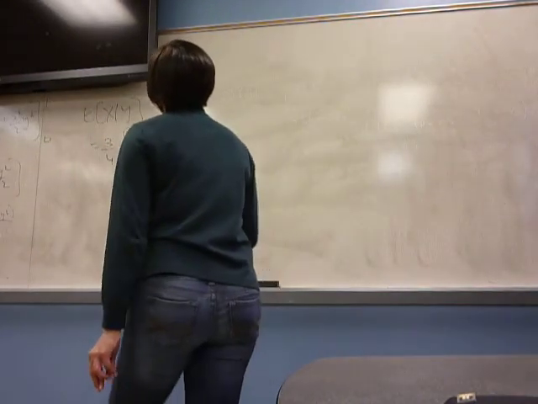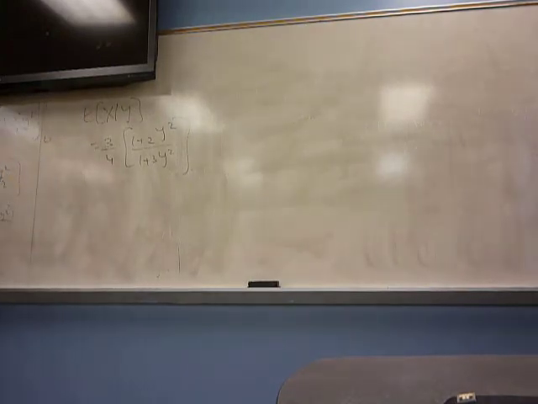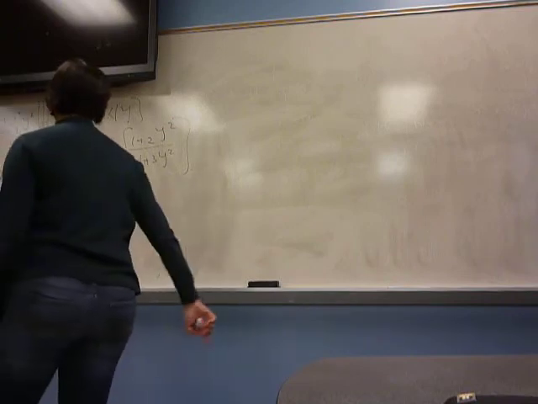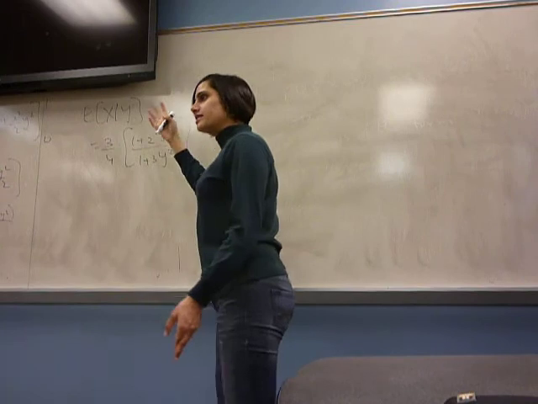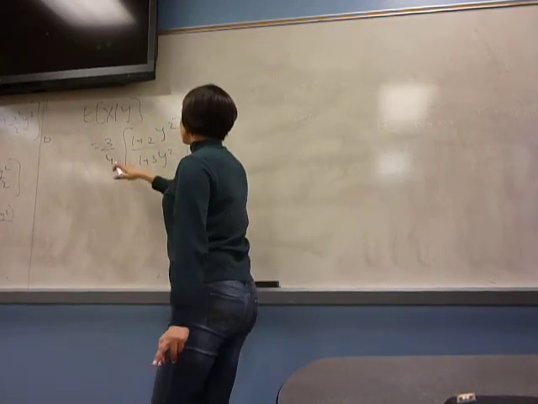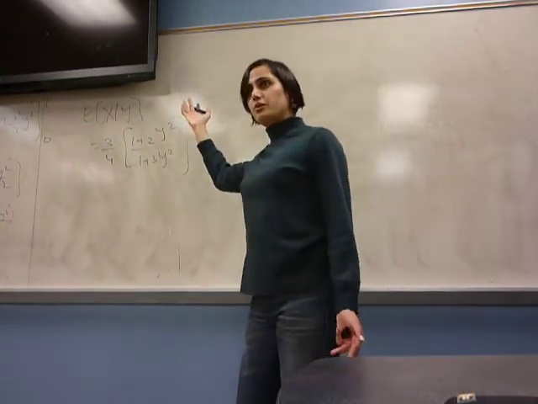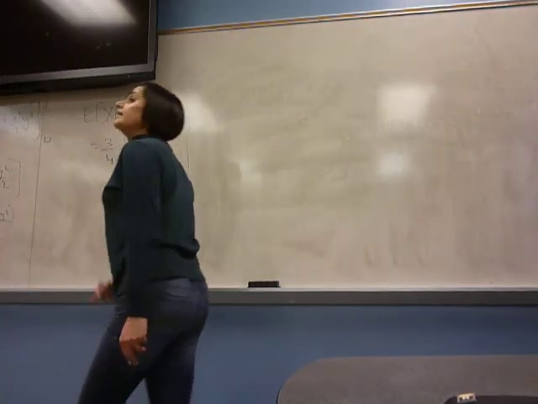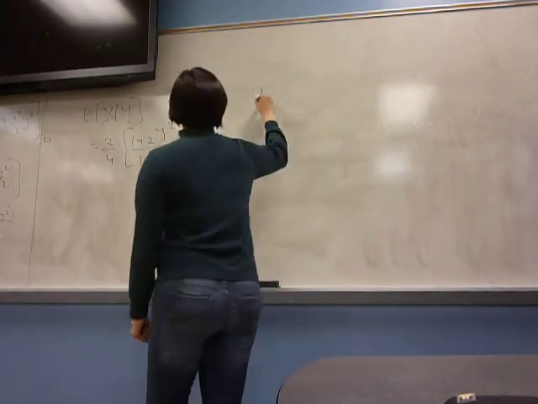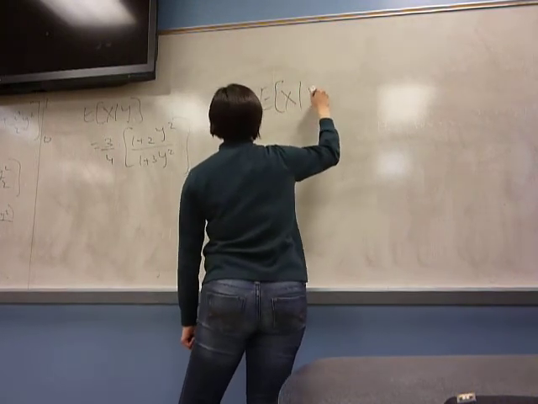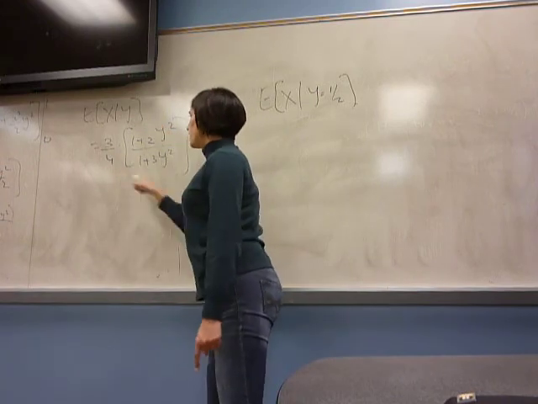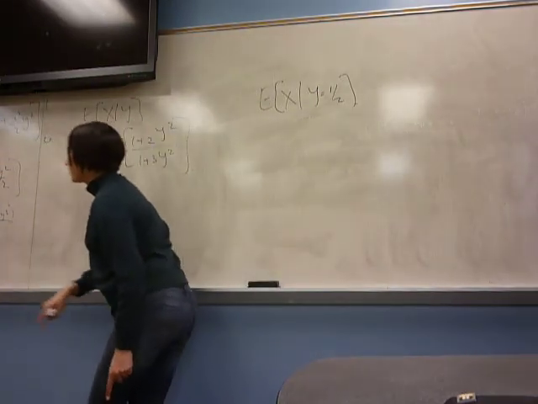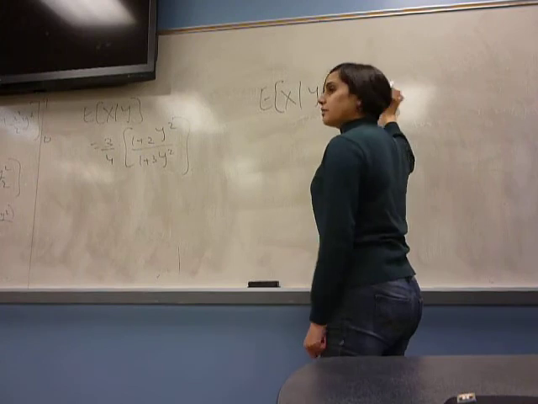So if I know that my y takes the value little y, what is the conditional expectation of x? It's a function of y. If I don't know what y is, but I condition on the value of y, whatever it is, the expected value of x depends on what the value of y is. Now, if they gave us a value of y, we could plug that in. Exactly. So if I ask you what's the conditional expectation of x given y equals 1/2, you would plug y equals 1/2 in there, and you'd end up with a number.